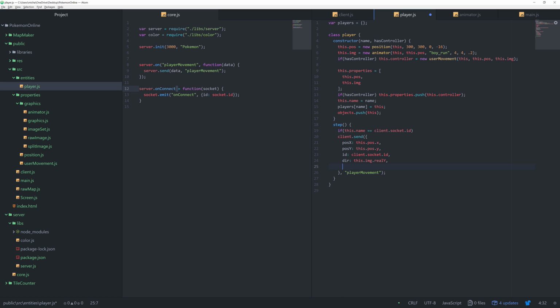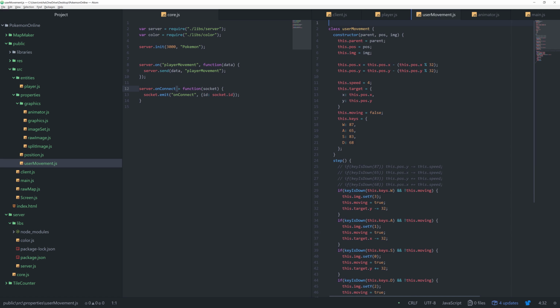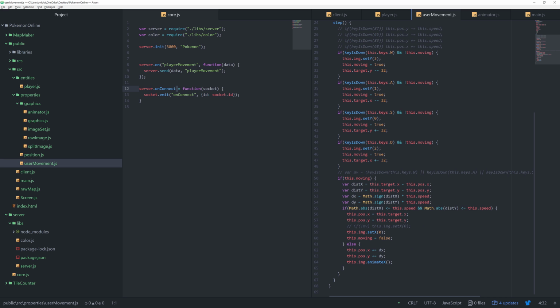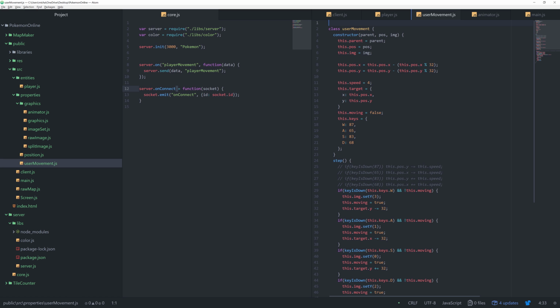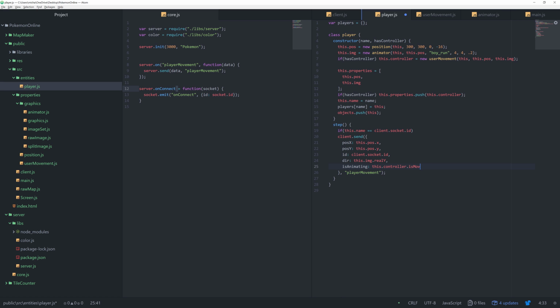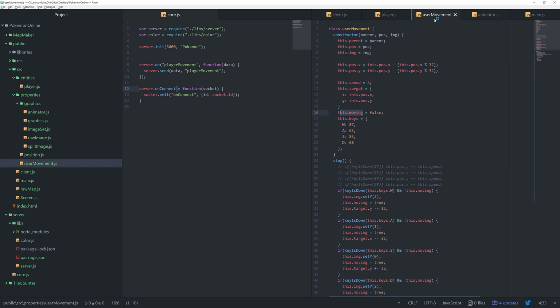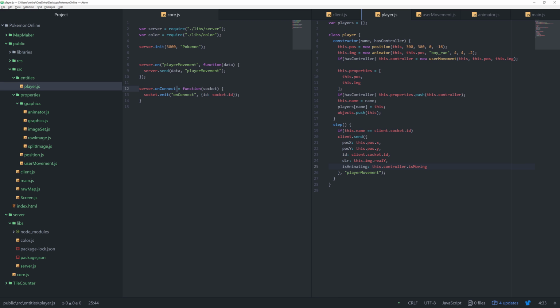And then we want to say isAnimating equals this.controller. And what did we do for this controller? How does this know if we're animating? Controller user movement, that's what we called it. So in this property, do we even have a way to see if it's animating? It doesn't look like it. So we'll just have, oh no, yeah, it's moving. If we're moving. Okay, so we just send that.isMoving. There we go. And I spelled that right, right? No, it's just moving. This.moving, not isMoving. Okay. I can close those now. Sorry if what I was just doing was confusing. I was just getting the direction and whether or not we're moving. Now it sends over to the server.